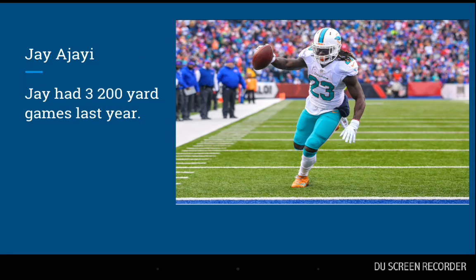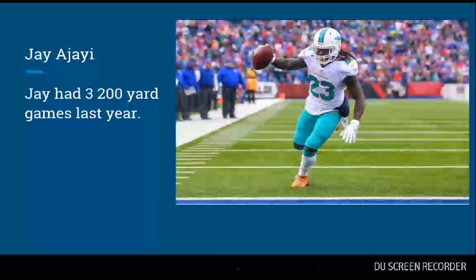An example of this would be Jay Ajayi. No one really saw this coming, but he put up three 200-yard rushing games last year for a team in Miami that is not really that good overall. But he still managed to put up 60 points from those rushing yards alone in 3 games. So he scored 20 points a game with those, plus more because he was 200-plus yards a game, not exactly 200 yards. And that doesn't include any touchdowns or receiving yards. Those are just rushing yards, guys. So if you think about that, that's one of the sleepers that you want to draft.